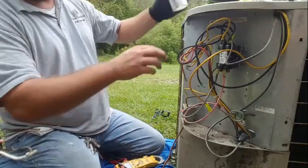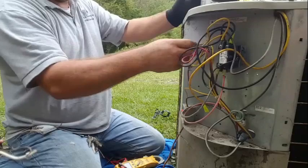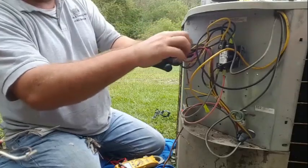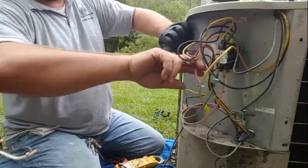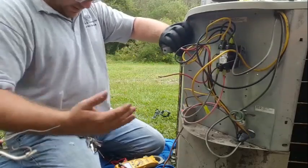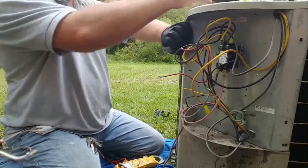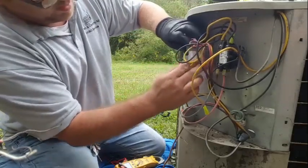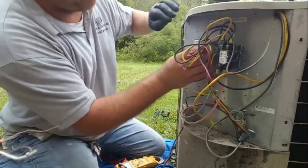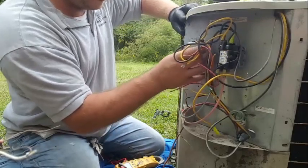So let's see if we can't use this damn thing over here. It'd be a real pity if this was actually usable. Damn, there's a lot of mosquitoes out here. Looks a little small.